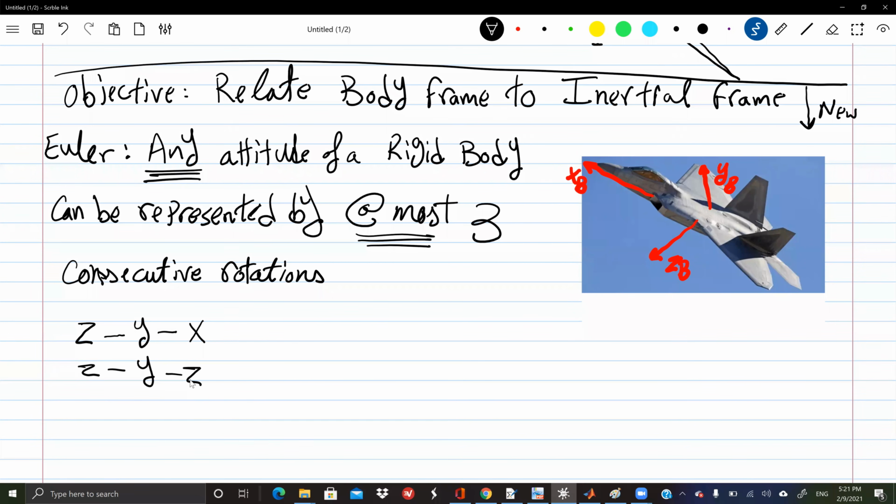How is this possible? Because remember, this Z is very different from that first Z, right? We have a set of axes at the beginning, X, Y, Z. We rotated about Z. We arrived at new X, Y, Z. This Z remains fixed because we're rotating about it. So I arrive at new XY. In particular, I'm rotating about this new Y. When you rotate about this new Y, Y remains fixed because you rotate about it. But X and Z change. So this Z is different from the very first Z. Any question about that?